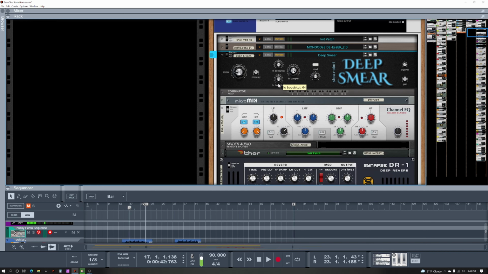So if we leave it at unity here in the middle, we get basically no change. If we pull this back, we start cutting. You see the cut goes up, but the other thing that's happening too is you're seeing this cut happen here. So you're seeing a bell cut at about 250 hertz.